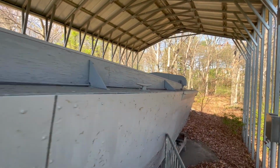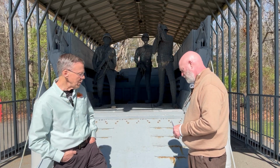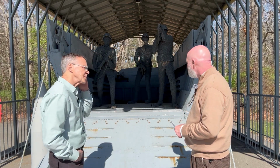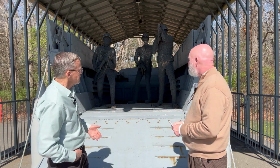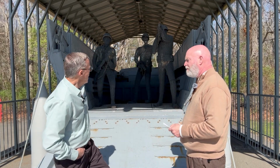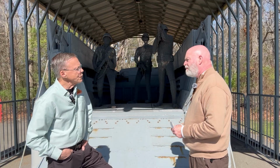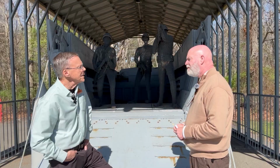And with regard to the vehicle, I see we have some tracks here. Would these have been here? Yes, they were for traction for personnel, but it also could carry a small vehicle, like a Jeep, or something like that. So this gave traction, particularly to load the vehicle, as well as offloading. How many people could this hold? This, I believe, was rated for about 35, 36 fully armed troops. If it had a Jeep in it, probably a dozen armed troops along with it, and of course, tons of supplies.